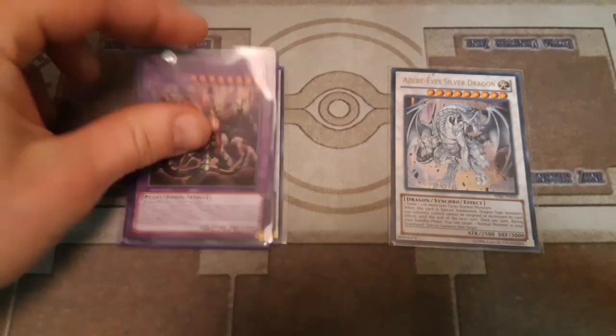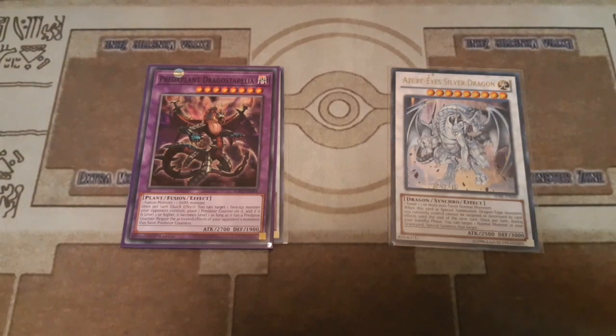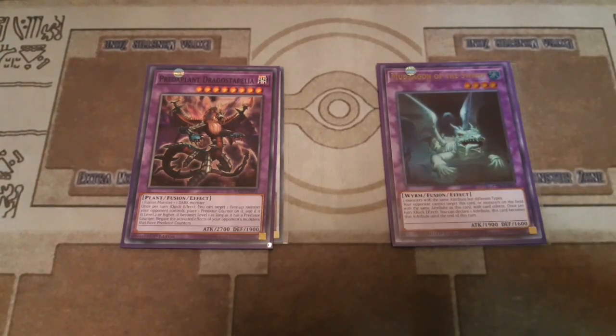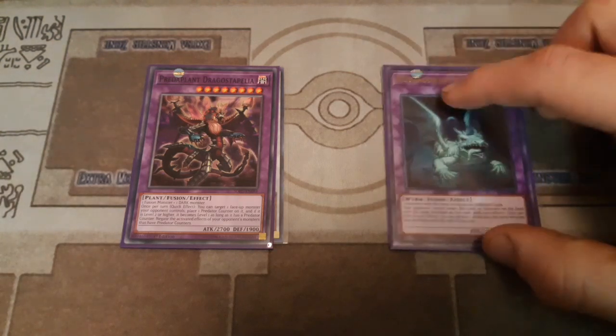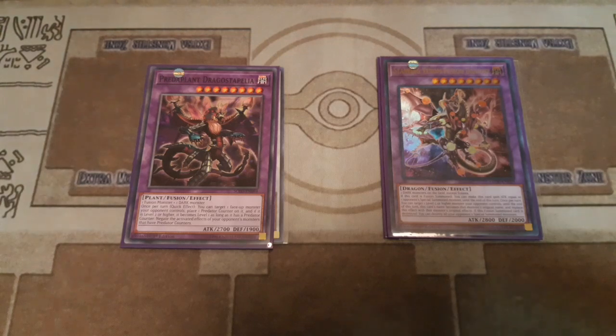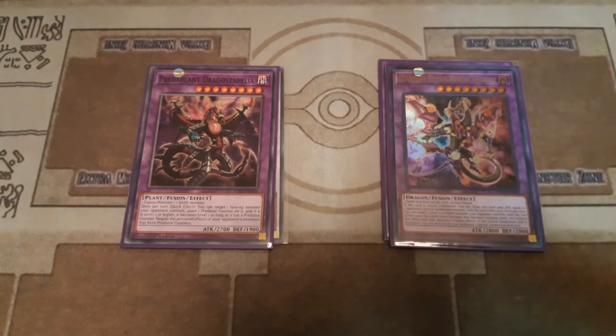So going on now into the Fusions, we have one Predaplant Dracostapelia, one Mud Dragon of the Swamp. He's a card that you can really go into quite a bit. Then going on, we have one Starving Venom, probably the most likely card that you are able to go into. So I really like that.